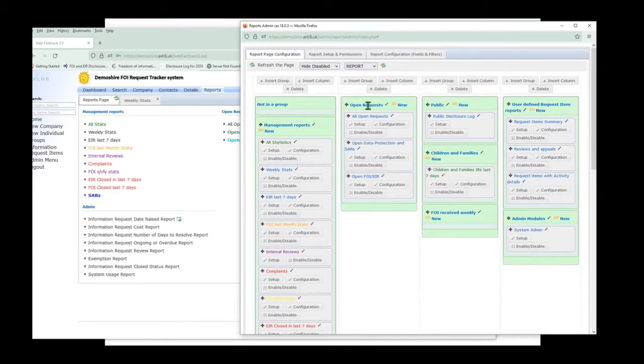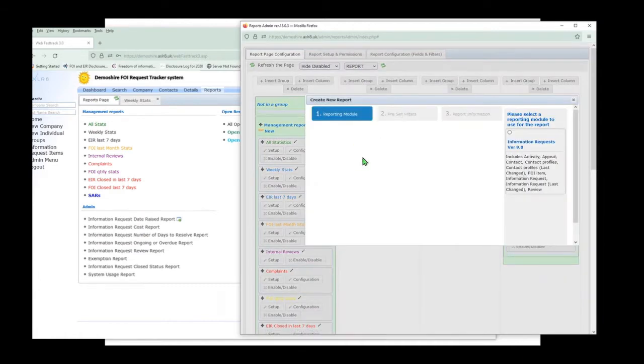I'm just going to jump to this group to show you how to actually create a brand new report. And it's very simple. You pick the group in which you would like the report to be, and you click new, and you then follow a wizard. Now, presently, in this environment you've only got one, what we call BDU, one business data universe. I think marketing department decided to expand it to that. So that means you're going to be able to report on all the fields to do with activities, appeals, a certain amount of audit data, the FOI item itself or SAR, so its number, its description, who the contact is, how many days have gone by, and so on.